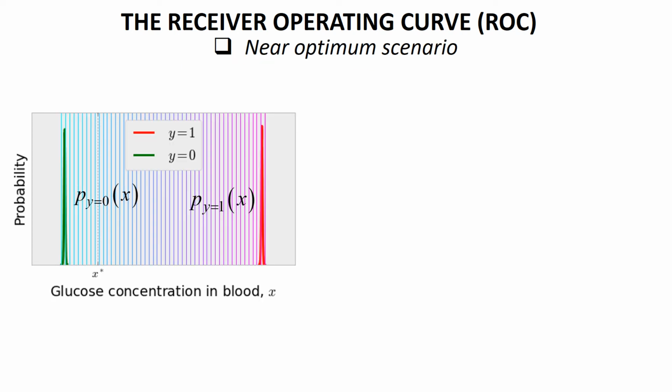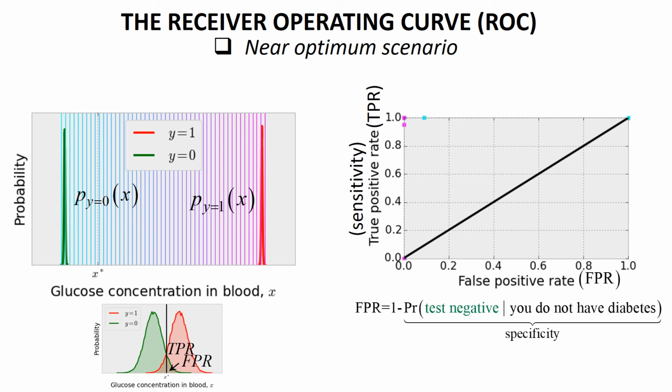So let's look at a situation which might be near optimum in terms of the distributions for those who have diabetes and those who don't have diabetes. Here we've got two distributions which have got very, very small variance, so very, very narrow. And what that means is that as you start to move the threshold around, if you're at point A, then you're at the point 1, 1 for the reasons that we gave before. But it doesn't take you long, only after the second or third blue line, you've now passed that distribution completely. And so at point B, you'll have moved almost over to the top left-hand corner of the ROC curve.